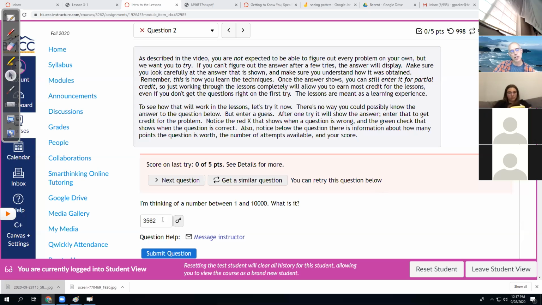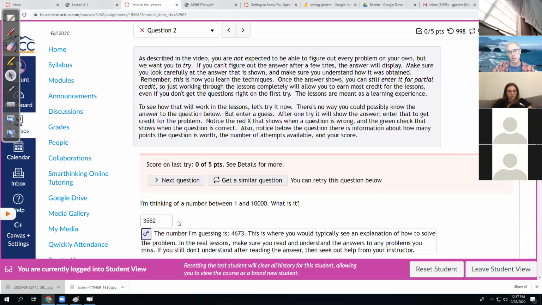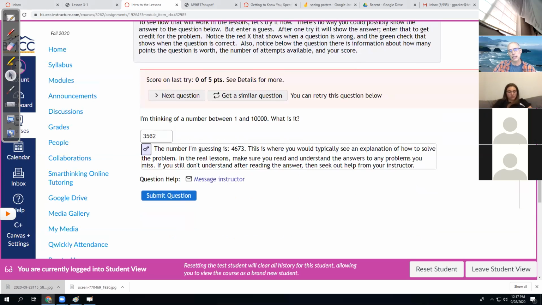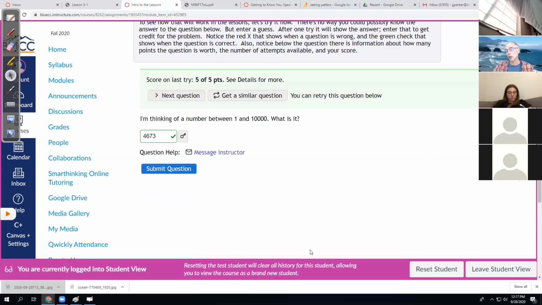Back here for a sec. So if this wasn't in preview mode, that key wouldn't be there until my third try. And after the third try, it'll show me the answer. Typically there'd be an explanation, but there's no explanation here. Then all you have to do is take the right answer, put it in there and submit it, and at least you'll get partial credit. Now in this assignment, you're getting full credit because this is just an experiment. So the point of this assignment was to show that if you got it wrong 3 times, you see the answer key, you type the right answer, and then you get credit.